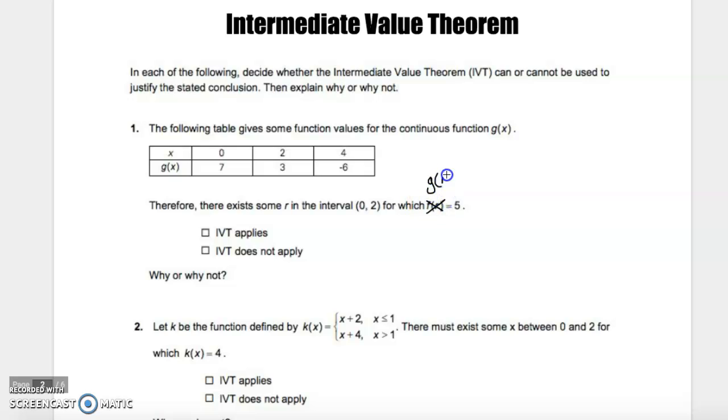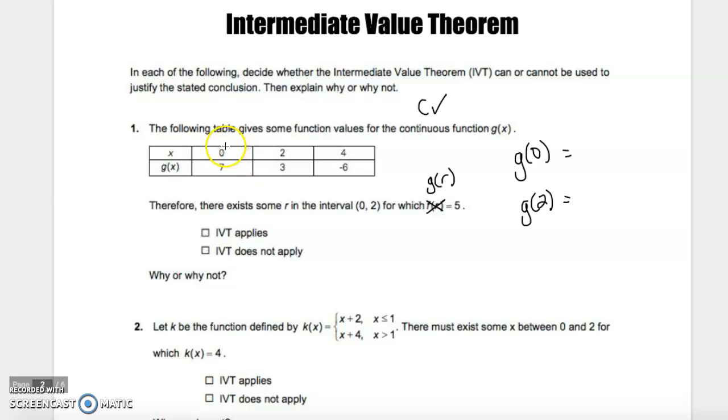So the first thing that has to be true about a function if you're going to use the intermediate value theorem is that it has to be continuous. So we can check mark that as a criterion that is being met. Then we're trying to show that there is a value r between 0 and 2 that when you plug it in you get 5. So what I need to find out is what g of 0 and g of 2 equal, because if they equal numbers that surround 5, then we know that to get from, say, -4 to 18, you would need to hit 5 in the middle. So there would have to be a value r that would make that true.